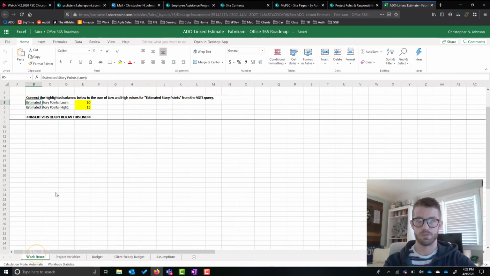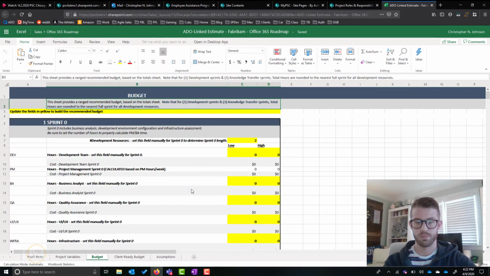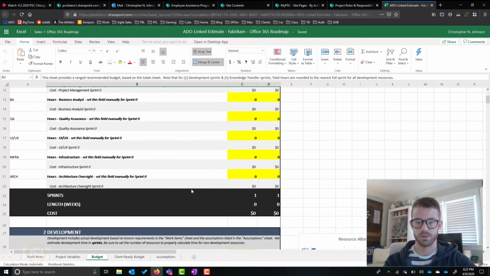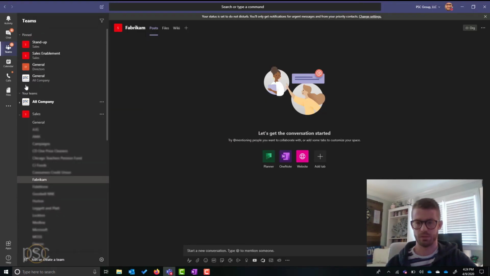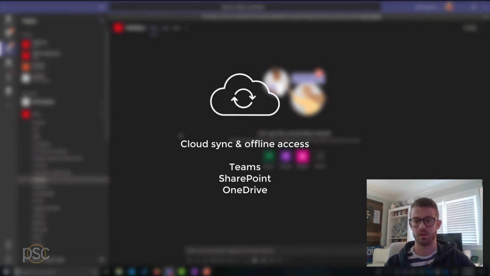So here's our standard estimate file where we are able to outline a budget. And it defaults to a bunch of values. And now I can just go in and plug in the values that apply to this project. And I'm well on my way to delivering the estimate to the client. Now, this isn't very realistic right now because none of us are leaving our homes. But a lot of times I need to do work on the go. And often that means without an internet connection.